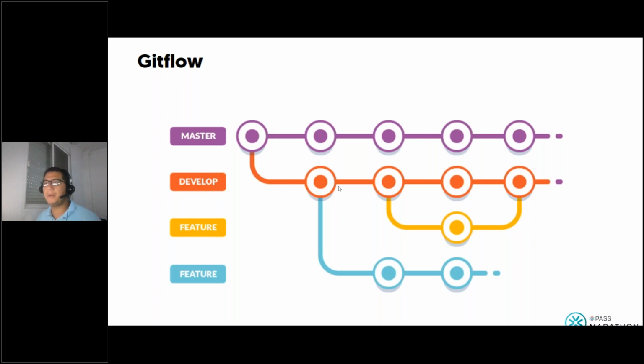The feature branch can represent a story and a specific feature that the developer is working on, and every time that this feature is completed, it needs to be merged or combined into develop. And finally, after a group of features has been finished, you can merge all this code from develop into master as part of your strategy.